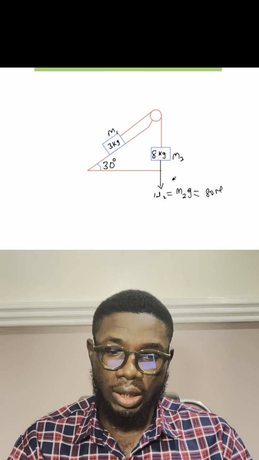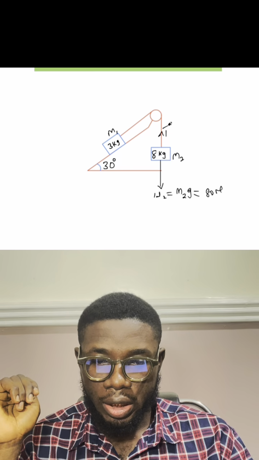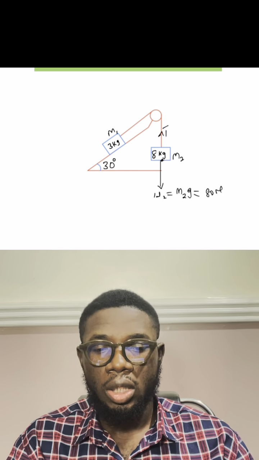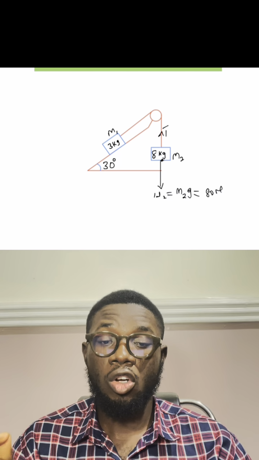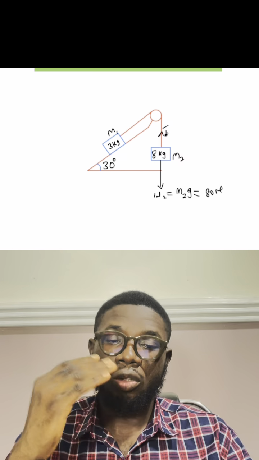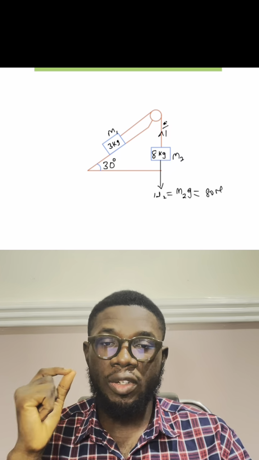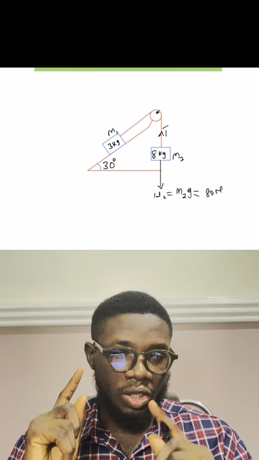As this weight is acting downward, since this is a string, there will be a tension acting upward. It is just how it works. It counteracts each other. Tension is always generated in a string whenever there's an applied force at the other end of that string. So the tension will be acting towards the fixed point. When you have a string, the tension is always towards a fixed point. Let me repeat that again.